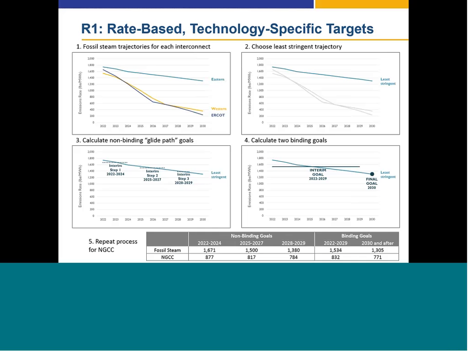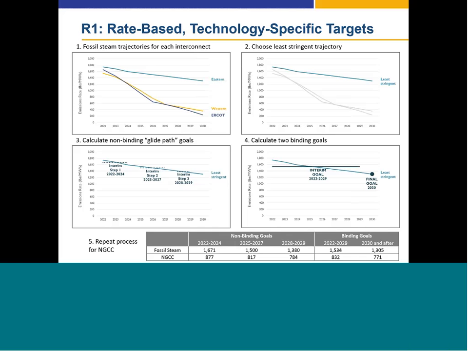What EPA does is it takes the least stringent of these targets for each year. It happens to be that is always the target developed from the data in the Eastern interconnect. The other 2 interconnects' data then disappear, they're discarded, and we just focus on the least stringent. That means the highest emissions rate, the least stringent to comply with, and those are the targets for the entire United States moving forward.